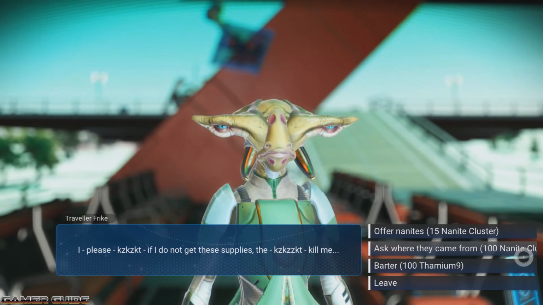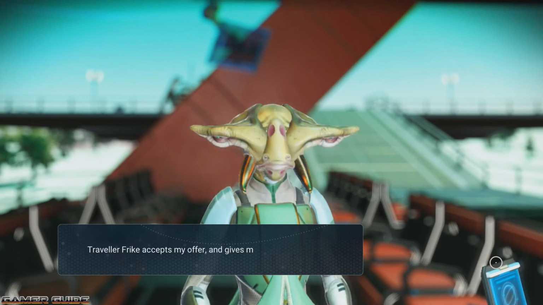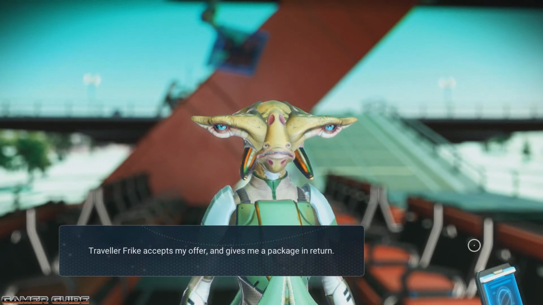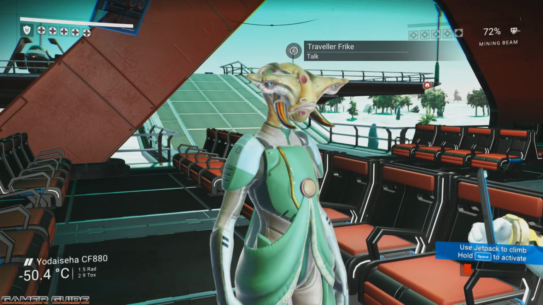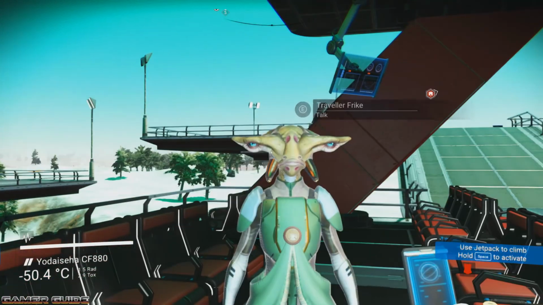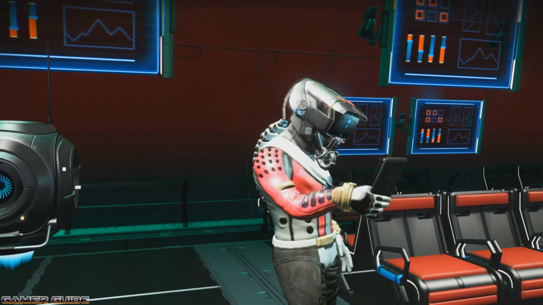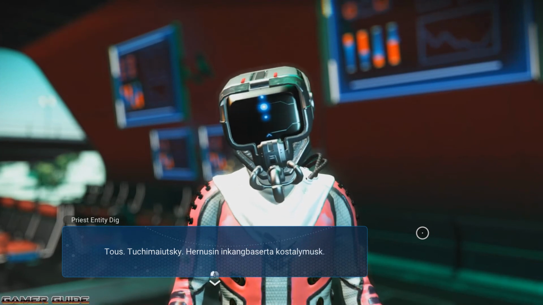Alright, there's a couple options here. I can give it some nanites, maybe bribe it, or I can barter something for thamium. Alright, it accepts my offer and gives me a package in return, so this guy seems like someone you can trade with. But I guess he's a traveler, and I found out I'm a traveler, so I could be any variation of alien. This looks much different than Artemis, though. Artemis kind of has that classic gray-looking alien look to him, and this guy's more one of the Star Wars looking Cantina aliens. Alright, let's see what this Korvax has to say for himself.